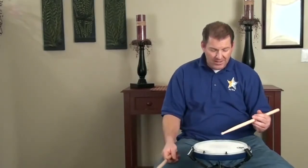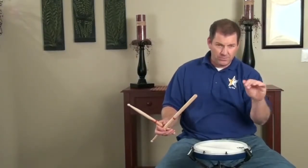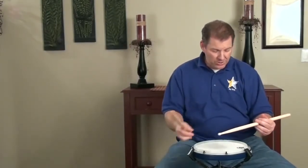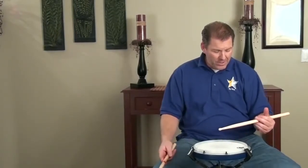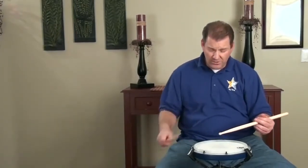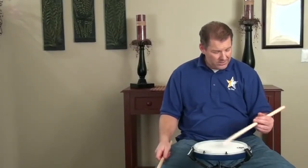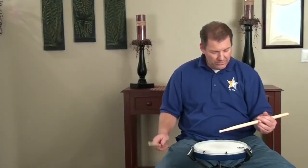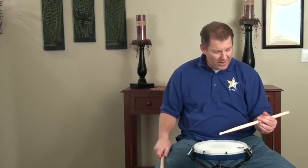One common mistake is to bend your wrist instead of rotating your wrist to play the tap stroke. Make sure that you start here, rotate your wrist to play the stroke, and come back up. You can watch my hand move and check yourself. Let's go down-up every four counts. Down up, two, three, four. Down up, two, three, four. Nice relaxed motion. Same principles apply as matched grip — you just got to get a nice wrist rotation.